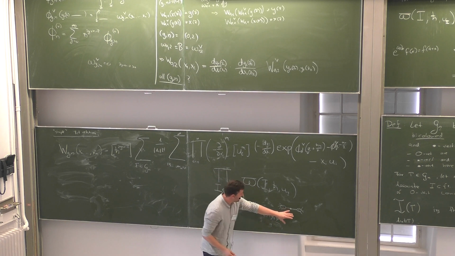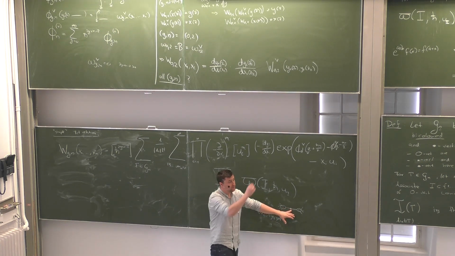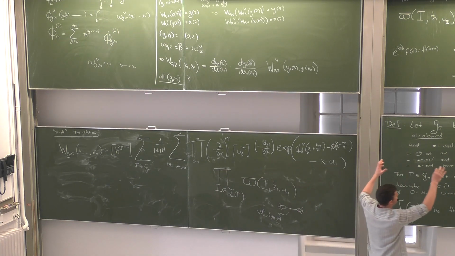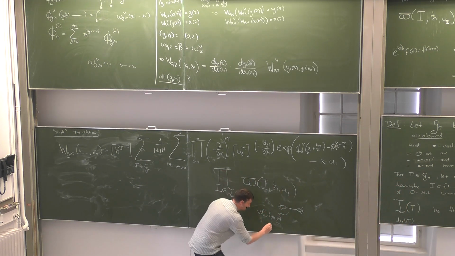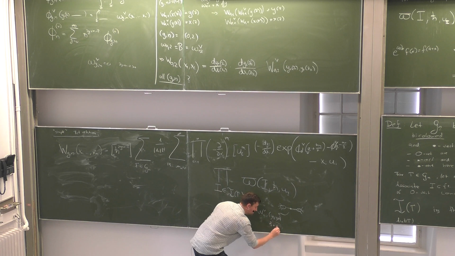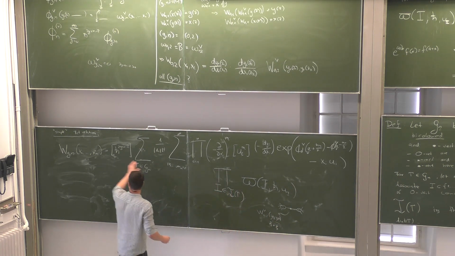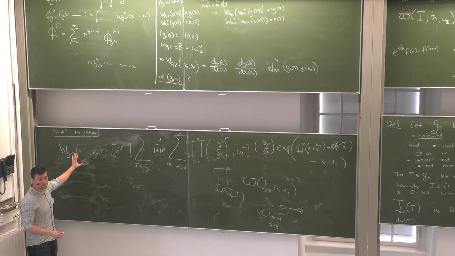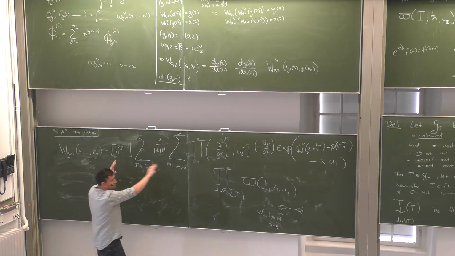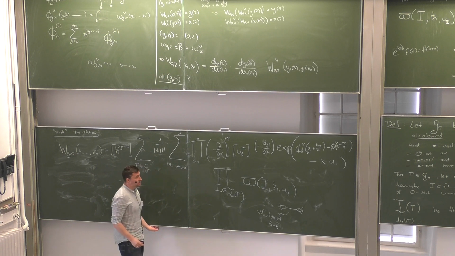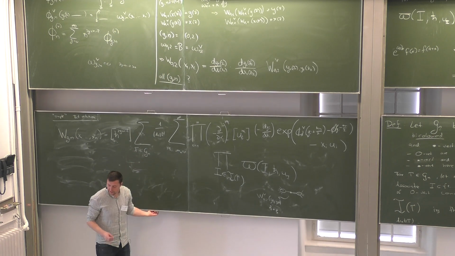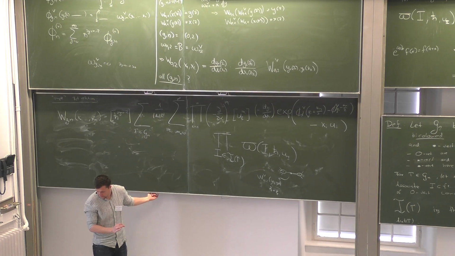So whenever you have such a term, such a graph appearing, this should generate a pole on the diagonal if z1 is equal to z2. But on the left-hand side, we don't have these poles. So through the summation of all these graphs, this pole should be cancelled. So, good. Let's look at an example of this formula.